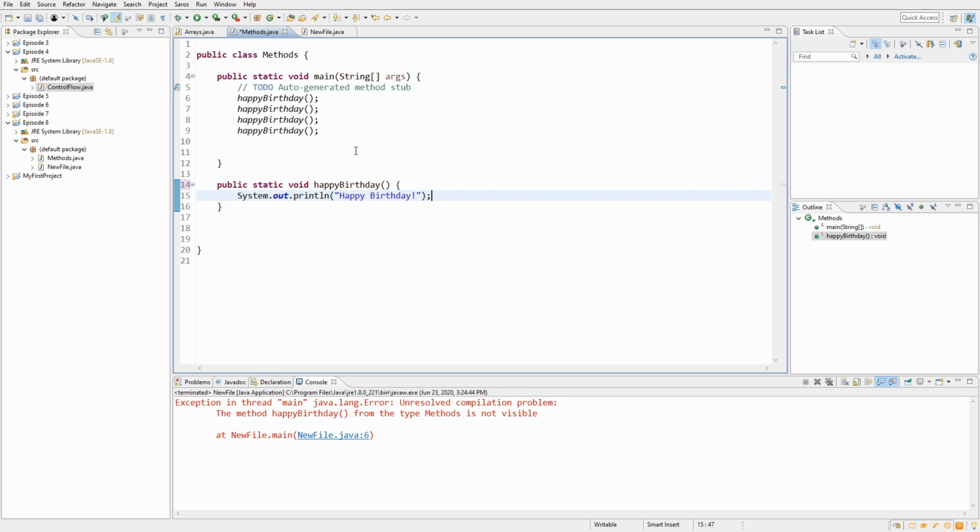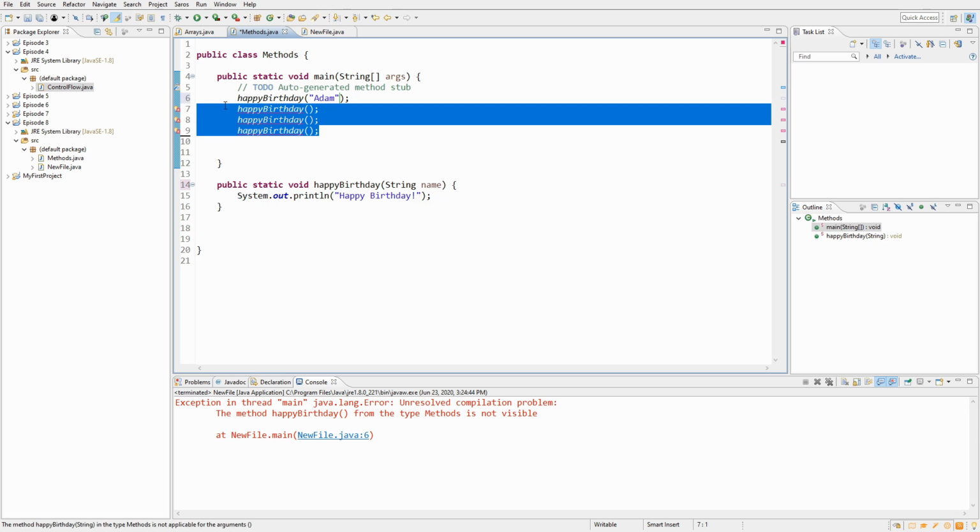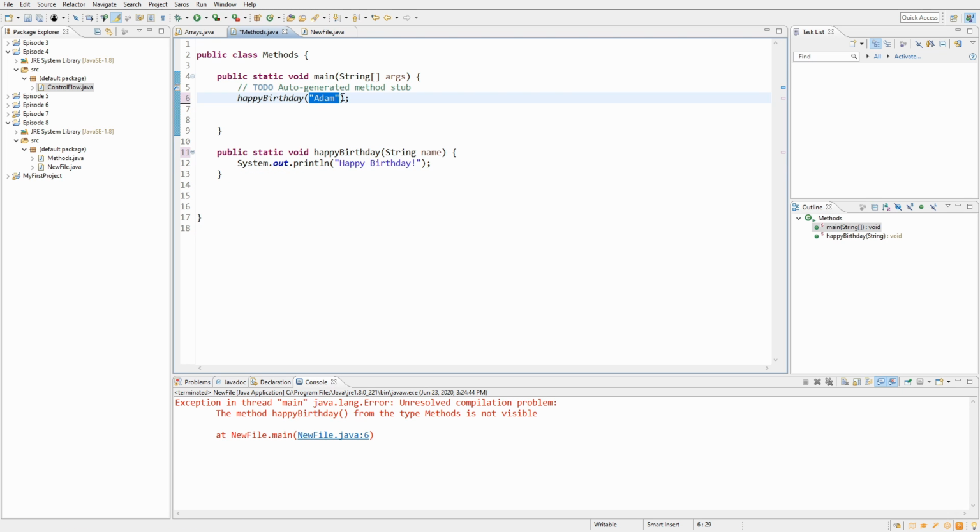And what we can do is pass in a parameter of sorts. So let's say we want to say happy birthday to somebody. We can say, hey, we want a string called name from here. So now every time we call happy birthday, we need to put a string inside the parentheses here. So we put Adam or something. What this is doing is taking the string Adam right here and sending it down the tube. Imagine the set of parentheses is like a tube, and it's sending it from here all the way over here to where string name is, and it's setting this new variable name equal to Adam.